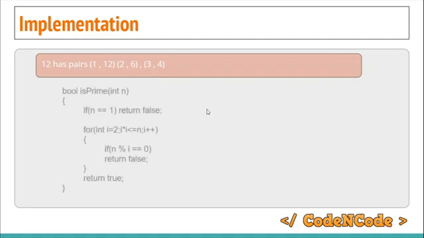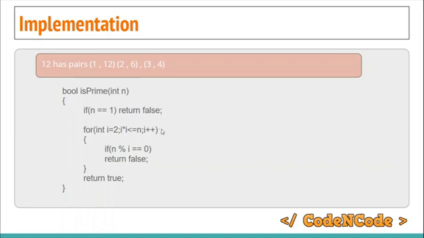So to check whether a number is a prime number or not, all we have to do is run a loop till square root of n. If there is a divisor, then we can find it till square root of n. We don't have to go above. And if we don't find any divisor till square root of n, then the number is actually a prime number.